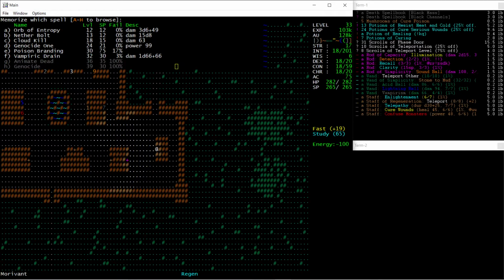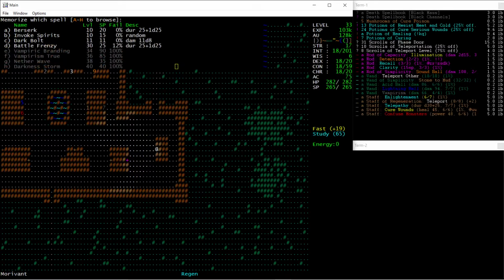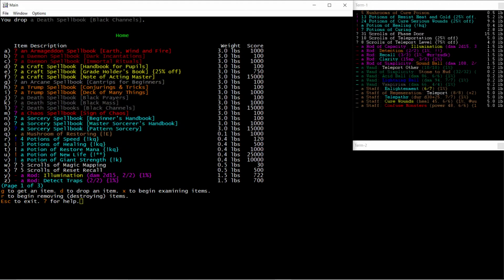In Death Book 2, nothing too exciting. Death Book 3, also nothing too exciting. Yeah, I guess we're just stuck until level 34, then we can learn Rocket from Armageddon Book 2.